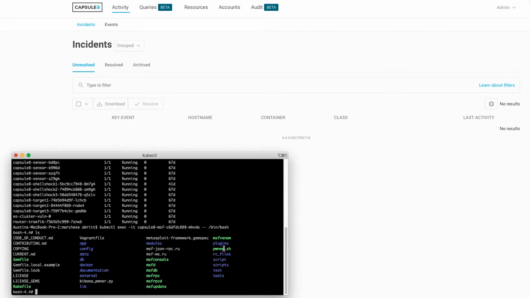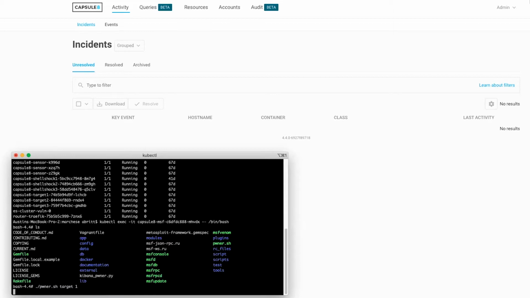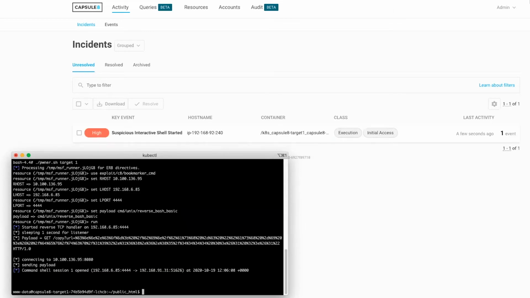First, you'll notice that we have this ponner.shell script. And what we're going to do is run this ponner.shell script against a replica web application host, what is known as target one. To perform this attack, we'll use the ponner.shell script, which is a prepackaged reverse shell attack on the web application itself. As it executes, we're actually using Metasploit to obtain that shell onto that production system, which we're identifying here as target one.